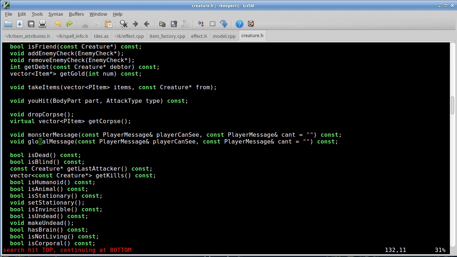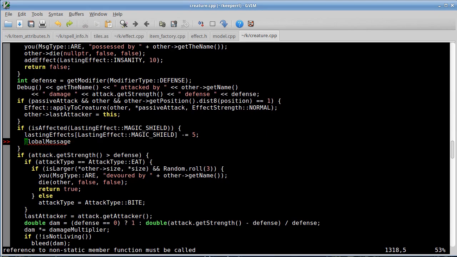When I call this method, it's going to send a message to all the creatures on that level. To everyone that can see it, it's going to display this message, and to all the others that can't see it but can hear it, it's going to display this message.